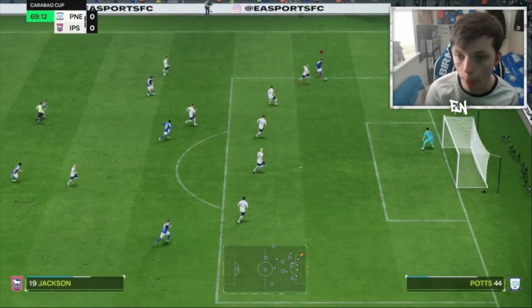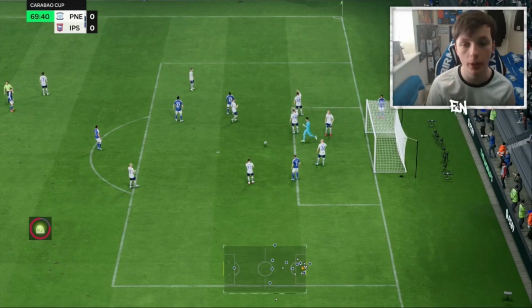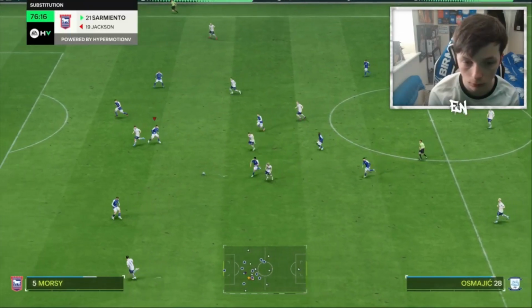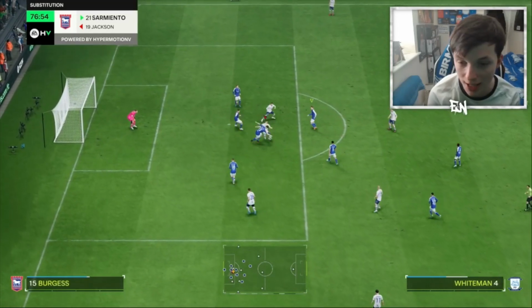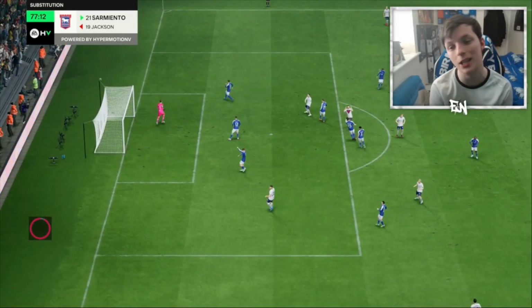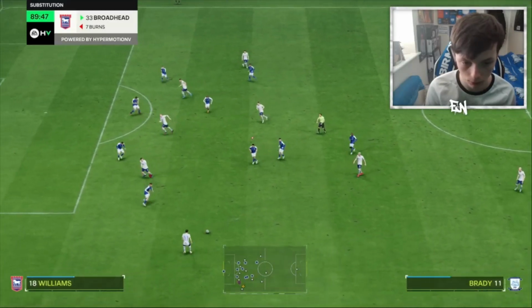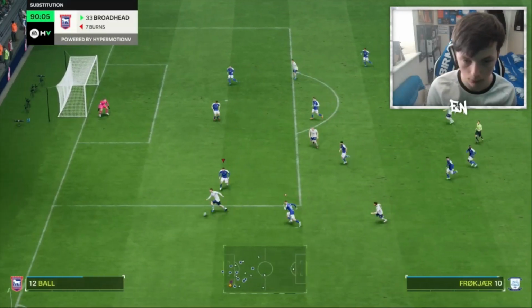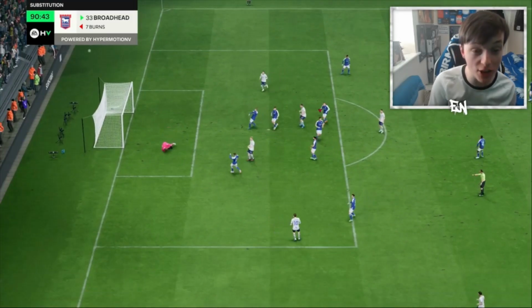Jackson, what a ball there from Leif Davis. Caden Jackson does too much with it. Oh, no chance. Ipswich, not Ipswich. Preston, chance here. Shot wide. Chance, ball dinked in. Chance for Preston.